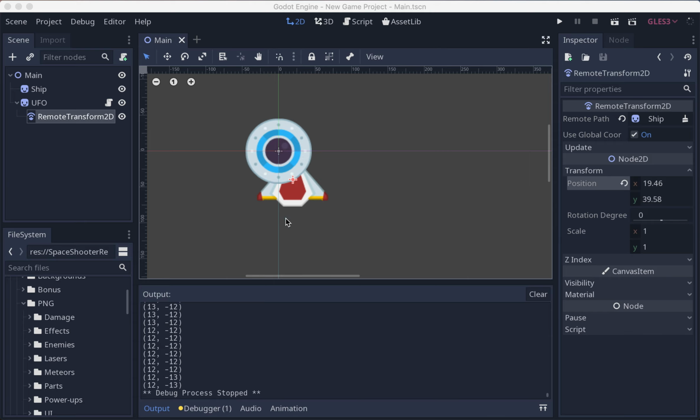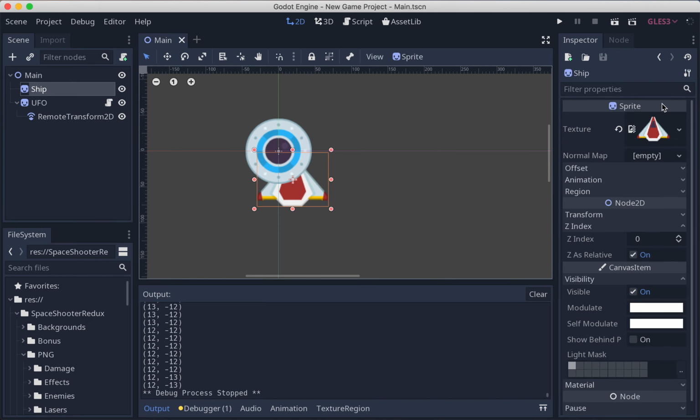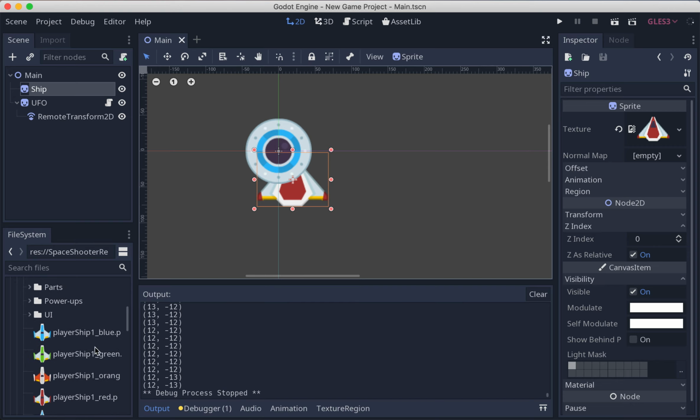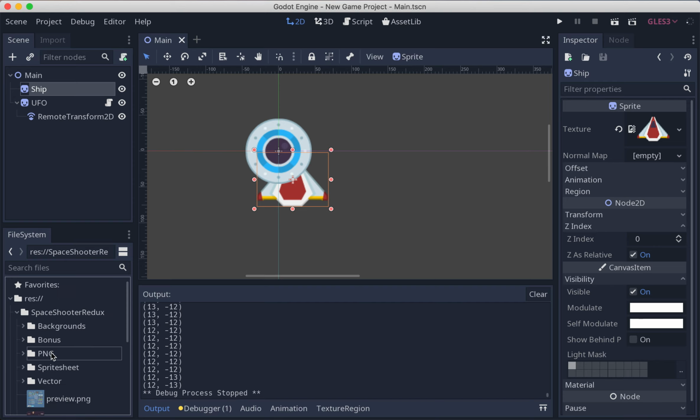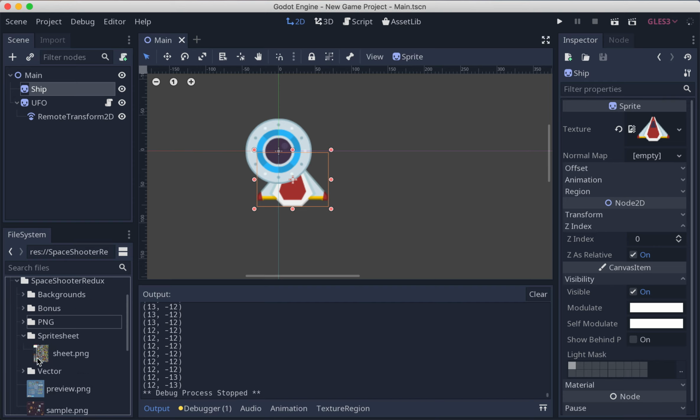So sprites are just a graphical element in 2D. Whenever we created a sprite and added a texture, we just grabbed that from the resource folder, and these are just individual PNG files. But you may not have that, and in certain ways, it's actually more performance efficient to have what's called a sprite sheet.